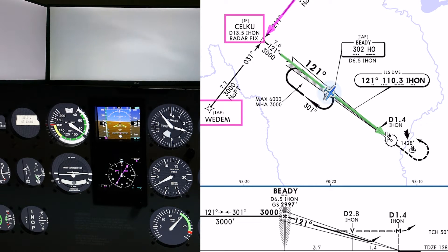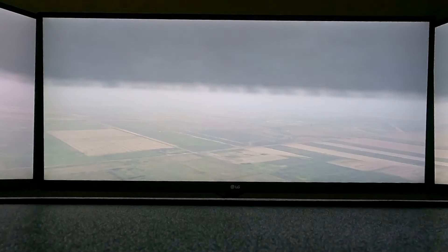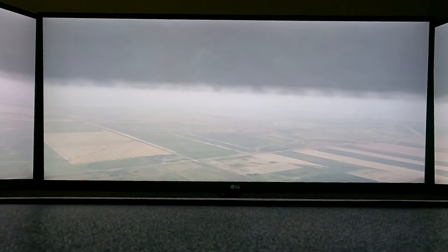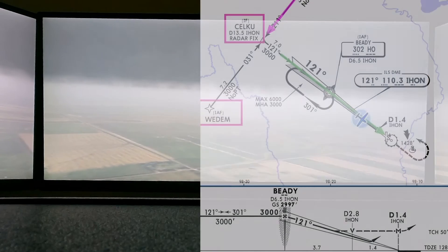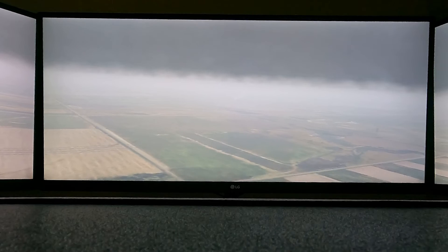This is a good example of the control-performance method of instrument flying. I use the attitude indicator and tachometer to hold the control targets, and I check my progress on the chart occasionally to confirm the aircraft's performance along the approach. At this point, the runway starts to come into view. I'm right of centerline but correcting, and as I line up with the runway, the PAPI shows that I'm slightly high, but still in a comfortable position to continue a stable descent to the runway.